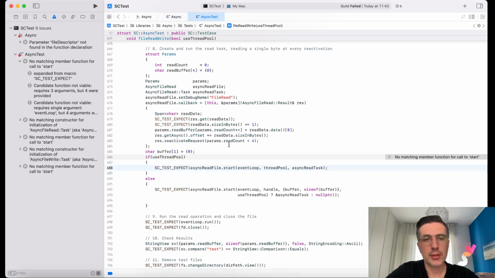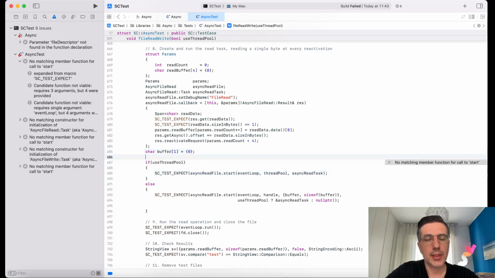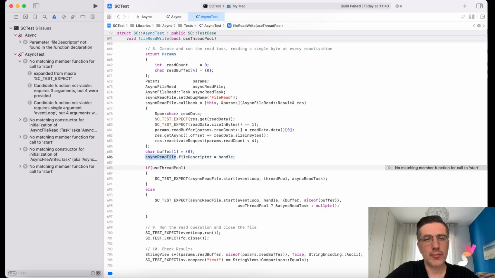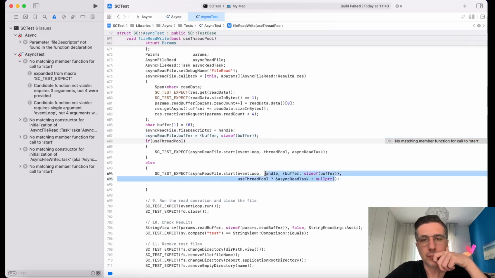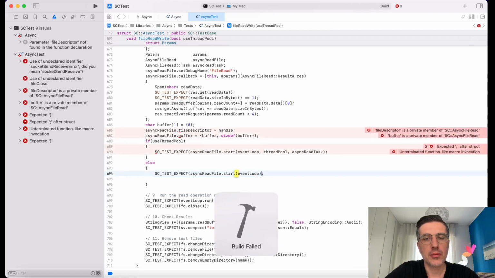In the other case, we don't need to pass anything, but before we forget, let's set file descriptor to be handle, yes, handle, and the buffer in which we are doing the file read to be this thing here. Buffer equals buffer, and this is now correct.